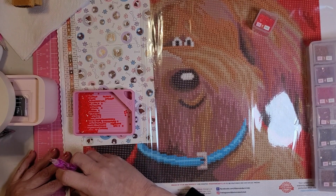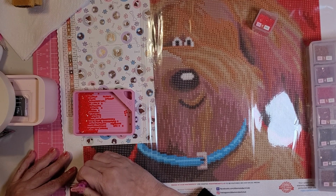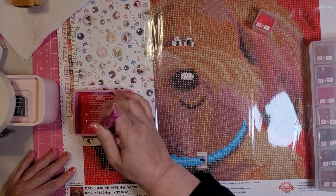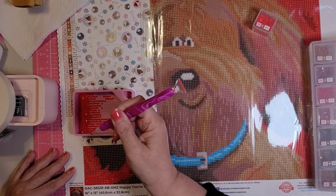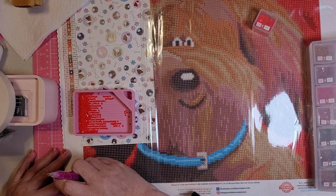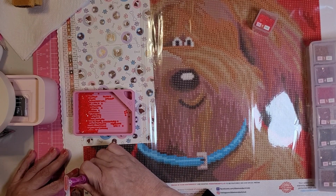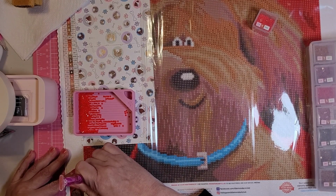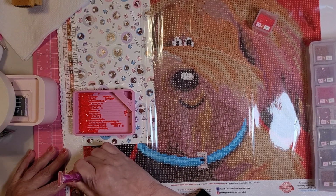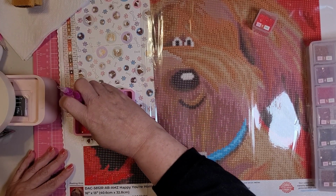I think it'd be really hard to have an issue with anything made in China these days because everything is made in China or Taiwan or someplace like that. And I guess they can just do it cheaper. I don't know. At first I was thinking, I don't want to buy anything that was made in China, but I don't know. I've gotten over it.